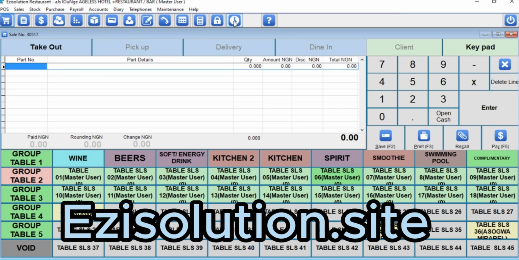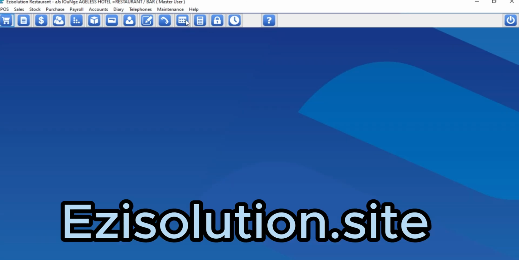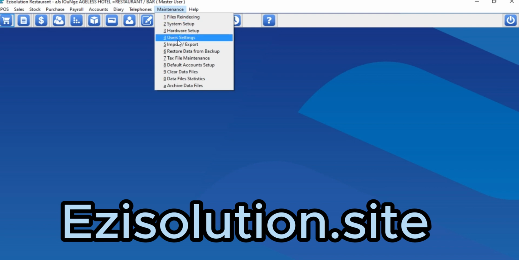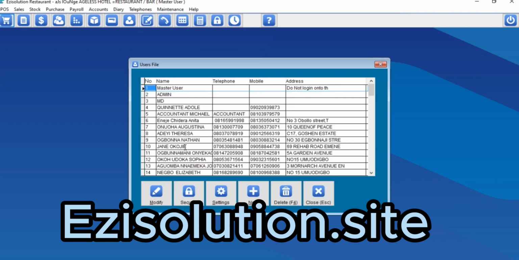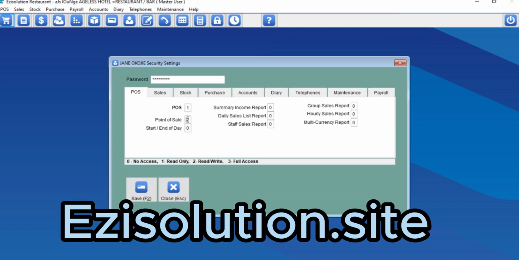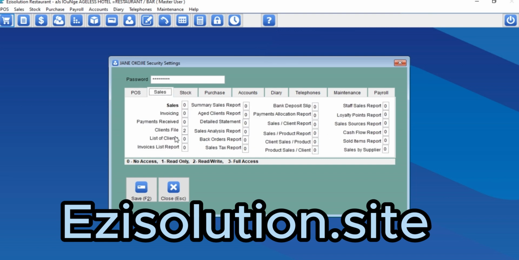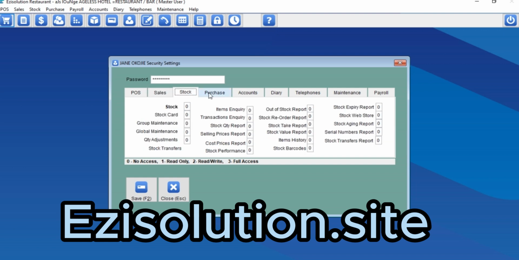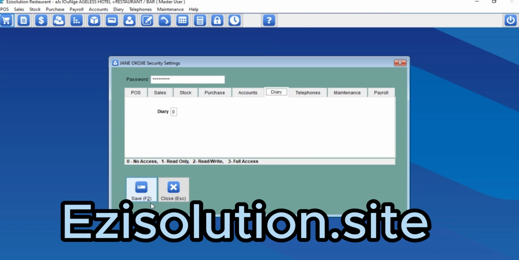And once you do that, in the configuration of the users, let me choose this particular user for example. Then I have set up this person. This is the access of the person that is going to be serving, that is waitress or waiter. Now once you have configured it like this, if you want to allow them to create customer's name, you enable this. That's all. Nothing again should be enabled for this page.